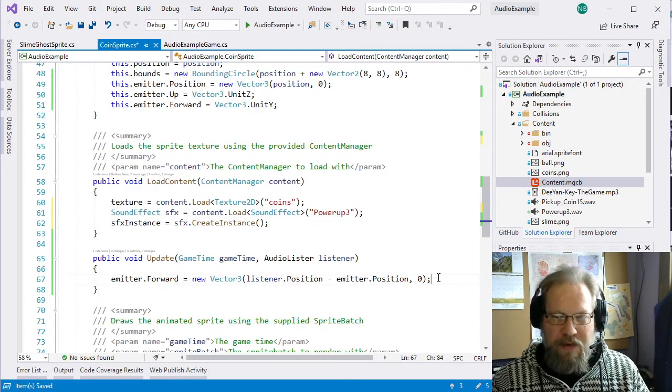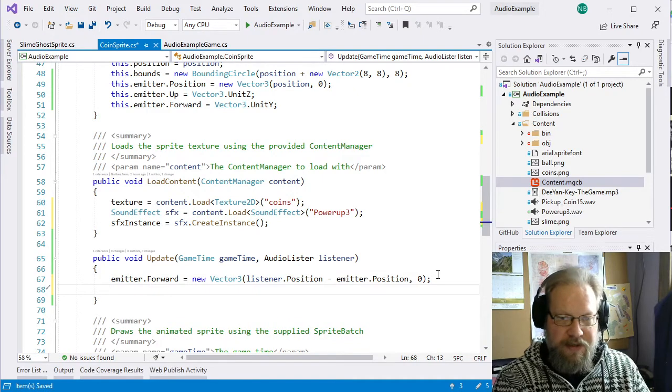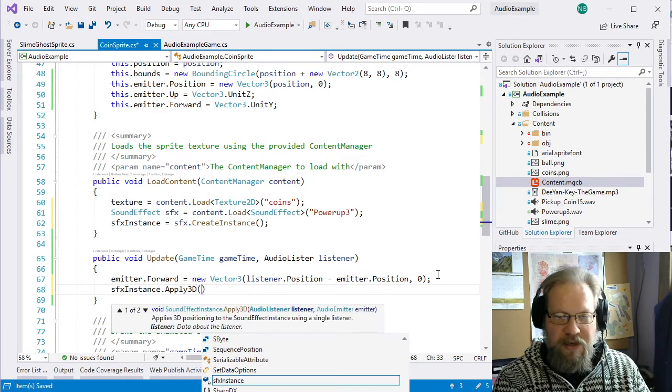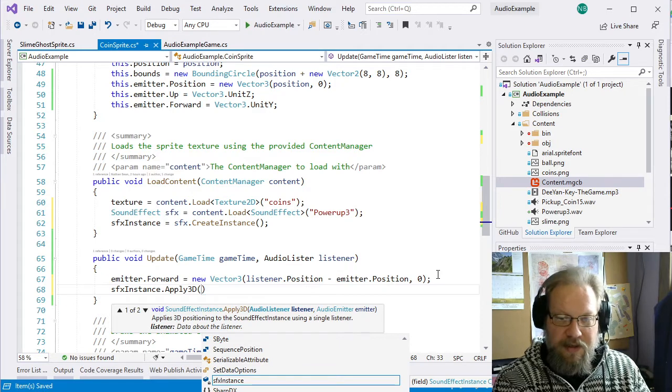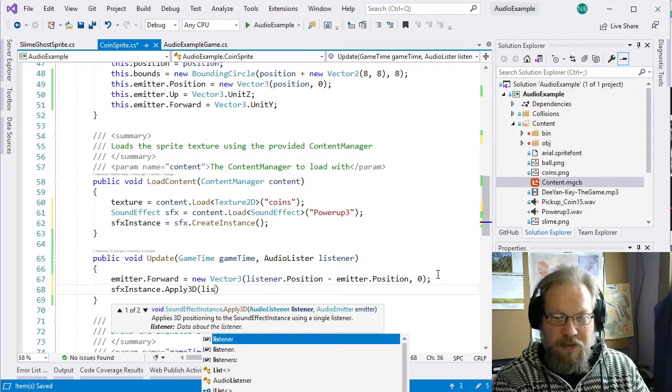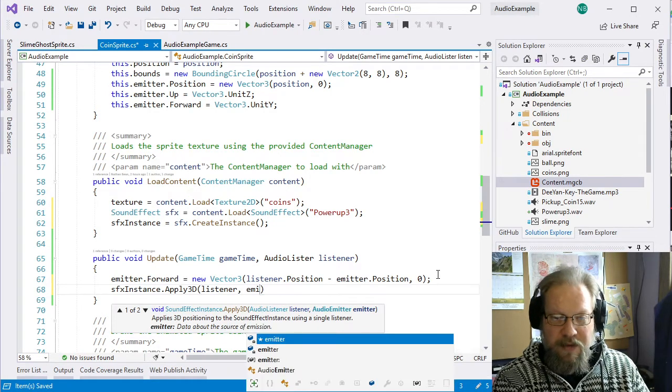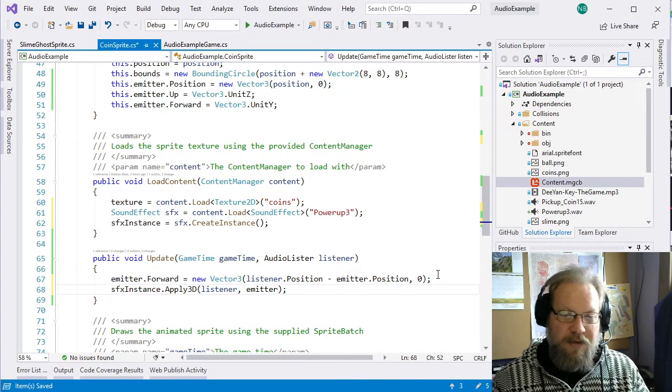And now on our update, we're going to take that instance, sfx instance, and call apply 3D. We have to do this every frame, because every frame our objects have moved around the scene, or at least our ghost has. But also our emitter has changed its facing to face at that ghost, so we're always looking at the ghost. So we're going to put in our listener and our emitter, and make sure that those are updated.